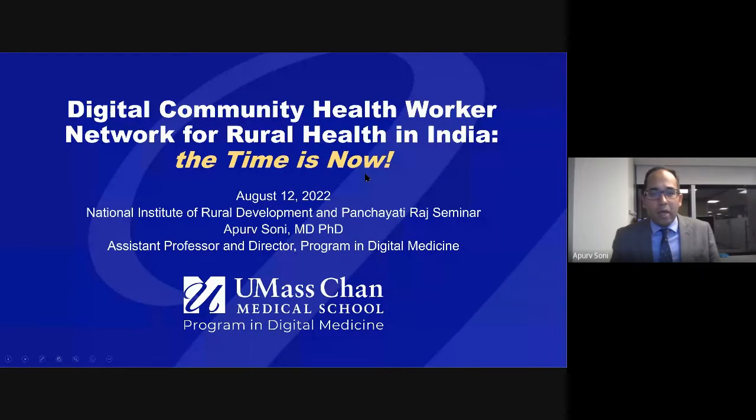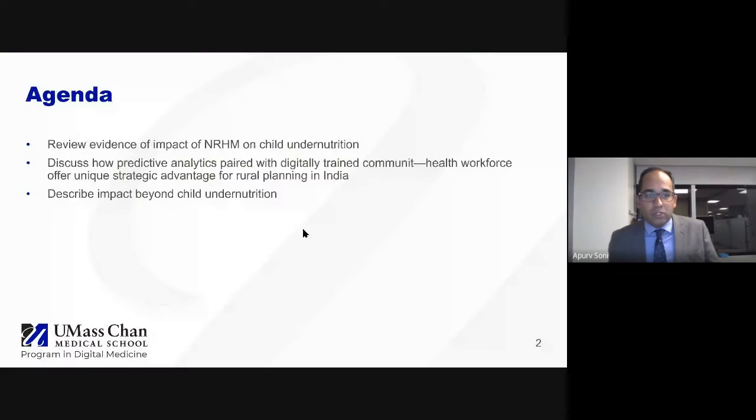Okay, perfect. I label my talk here more as focusing on the digital community health worker network for rural health in India, recognizing the urgency of this moment, especially in light of the post-pandemic, or as we are currently making our way through the pandemic, recognizing the effect that it has had, especially on health disparities. I'll start by providing an overview of the agenda that I hope to convey through my talk. One is to review evidence of the impact of the National Rural Health Mission on child undernutrition. Second, talk about how predictive analytics paired with a digitally trained community health workforce can offer a unique strategic advantage for rural planning in India.